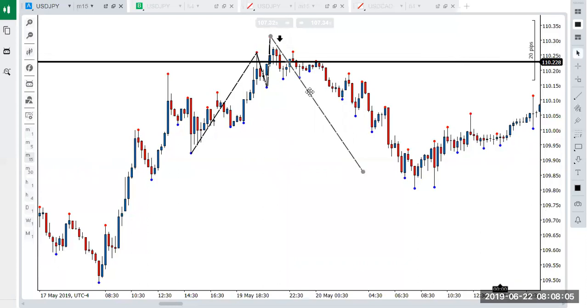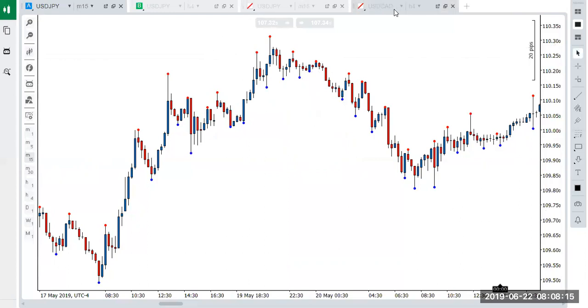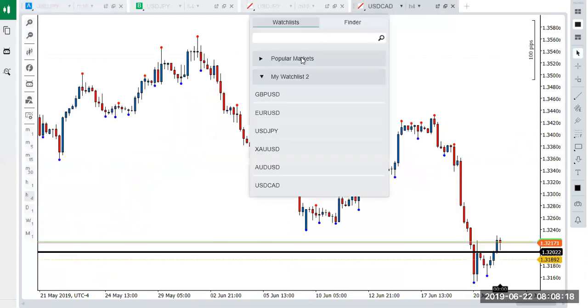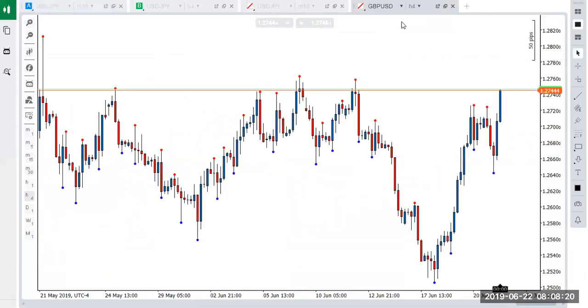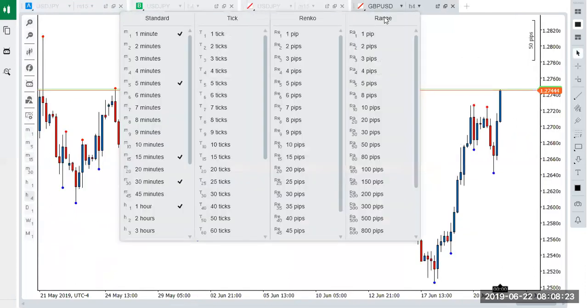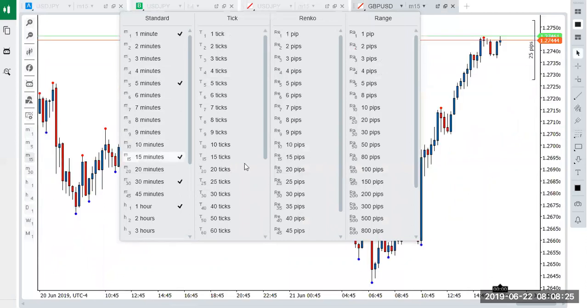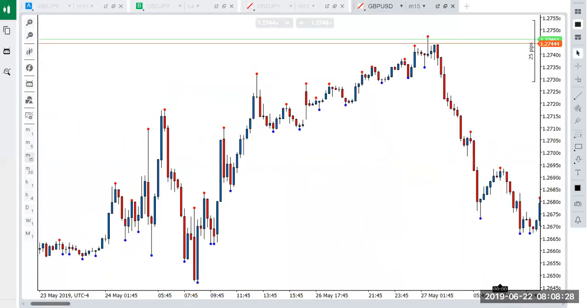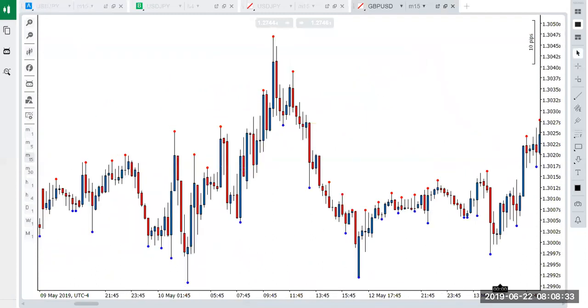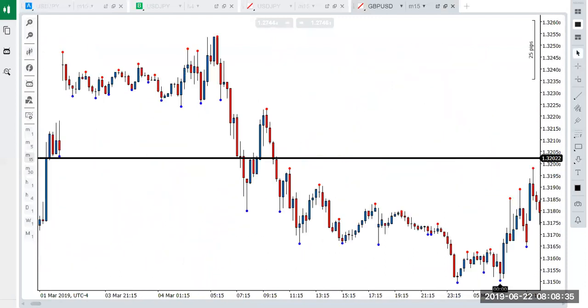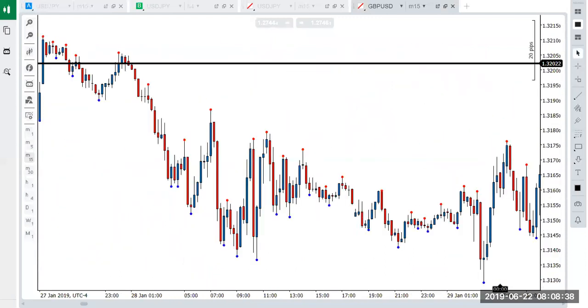Right. So I'm just going through the chart, just going down the line, not picking anything. I could just switch right now to a pound dollar. I'm going down to my 15-minute chart, and I'm just gonna go random. I don't know where. Let me do this. So I'm just going back. So you can see I didn't plan this thing.